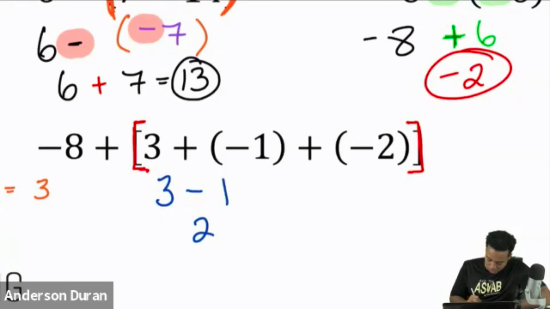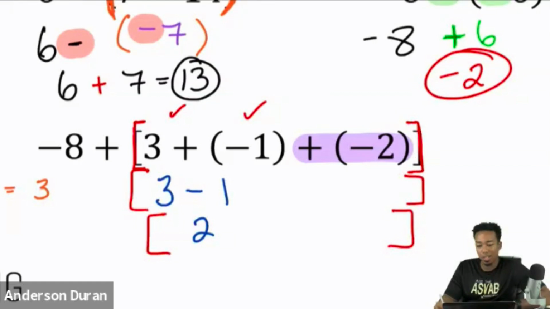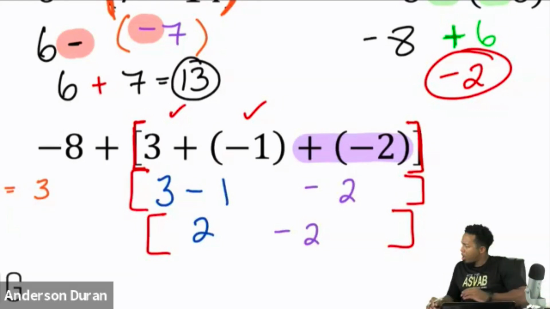So I'm still not out of the woods yet, because I took care of this, took care of that, but I still have adding negative 2. Everybody, if I'm adding negative 2, what is that going to be? Adding a negative 2 is the same thing as writing what? Adding a negative is the same thing as what S word? Subtraction. So what we have here is minus 2. Huh. Everybody, is this problem as scary as we thought it was?